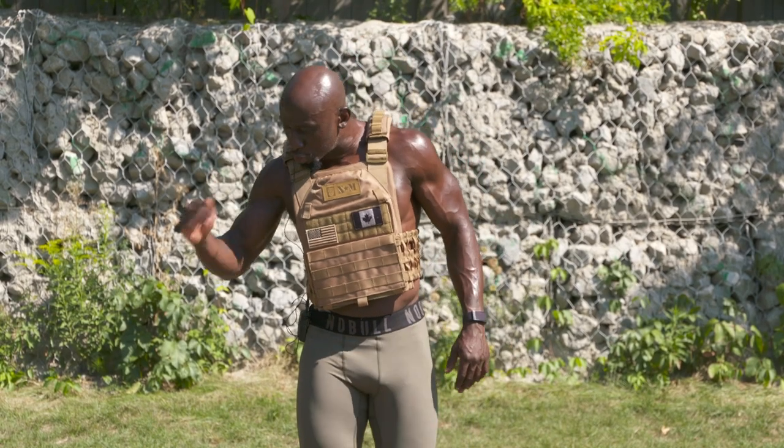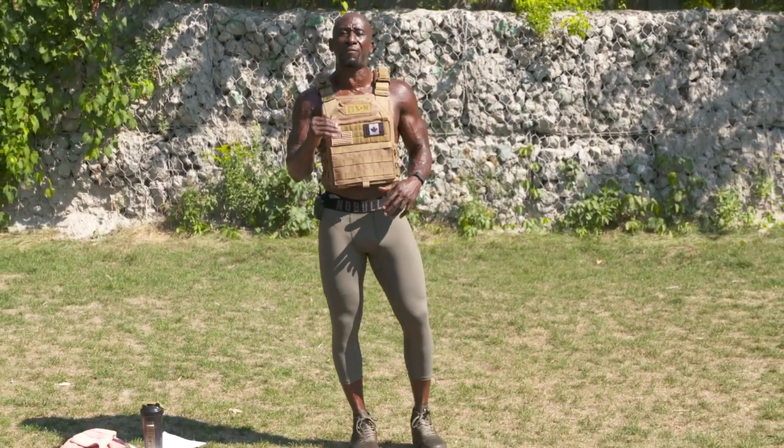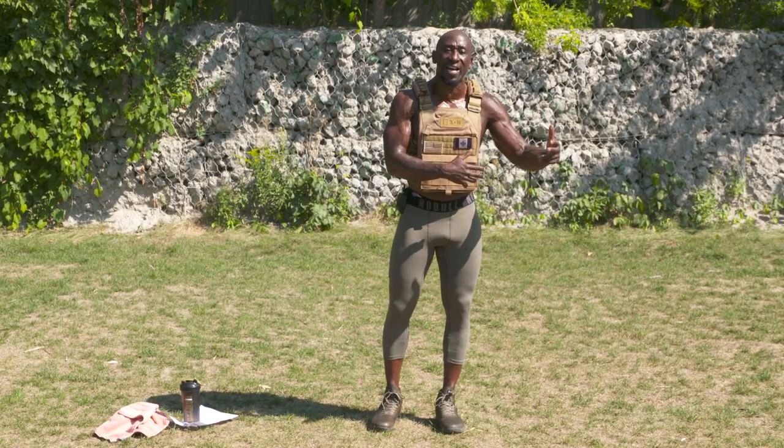All right, so in this workout, again, we're doing 500 total reps. So we're doing 10 exercises, each exercise one after the other for 10 reps each. And the entire workout you're doing for time, so you're going to try to do this as fast as possible.